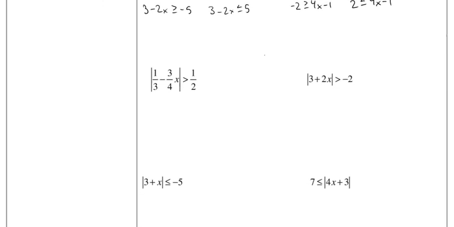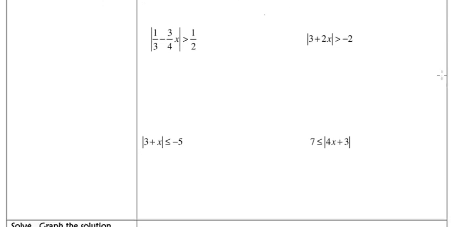Here we'll do this one here because folks tend to have problems with fractions. We'll do this one all the way through. And it's either going to be positive or negative. If it's negative, then 1/3 minus 3/4 times x is, let's see, that's greater than, so now it'll be less than negative 1/2. Or if the quantity inside there is in fact positive, then 1/3 minus 3/4 times x is greater than 1/2. Folks tend not to like fractions, so let's take this opportunity just to get rid of them.